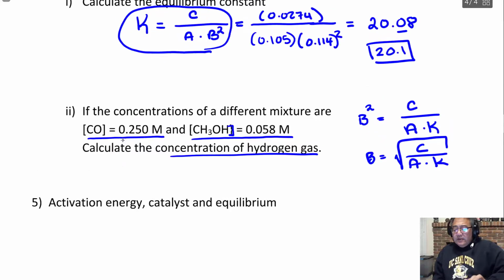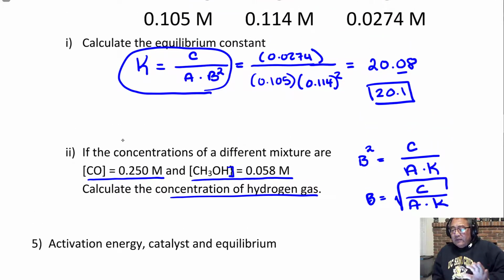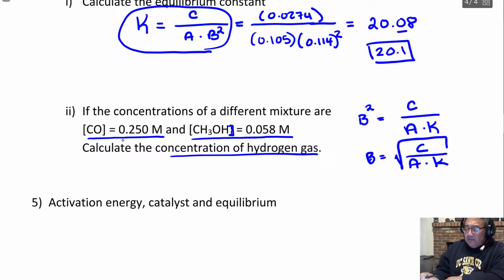Okay, so you notice if you're not good at the rearranging, you really do need to practice these things. But basically, I just multiplied both sides by B squared, and that's how I got C on the top and canceled from here. And I divided both sides by K, and that's what gives me this equation. And then I took the square root of the whole thing. It's usually the last thing you want to do. And that gives me the equation I have to solve for.